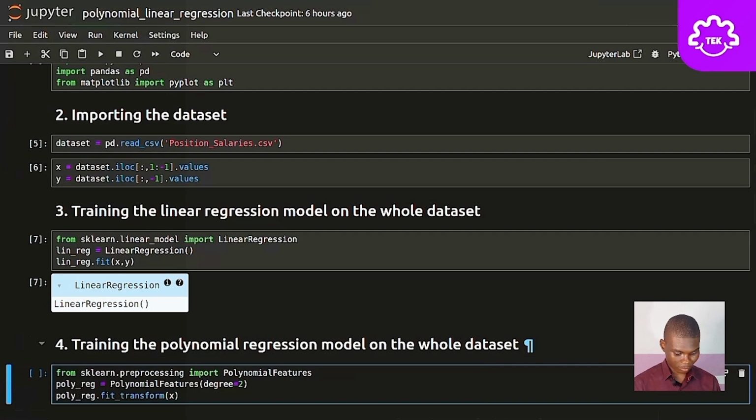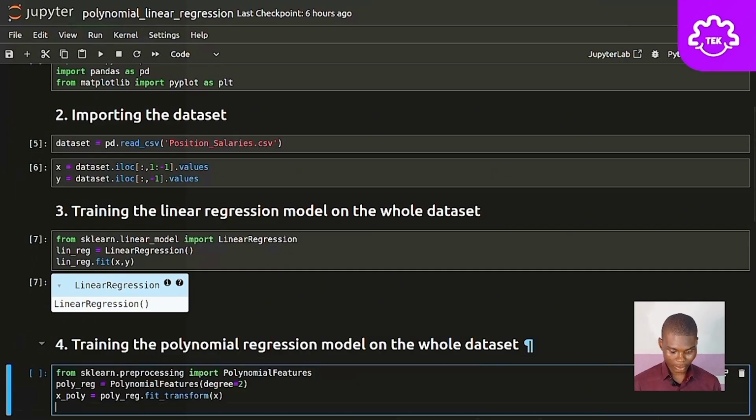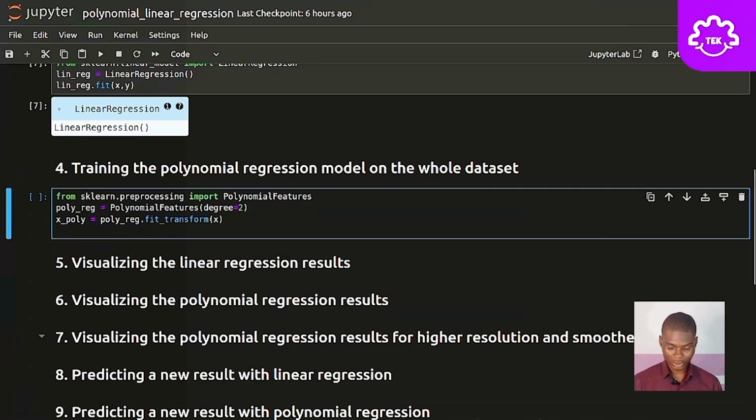Now put that in a variable called x_poly. Next thing, what we then have to do is we now have to create another variable, this time a linear regressor instance.